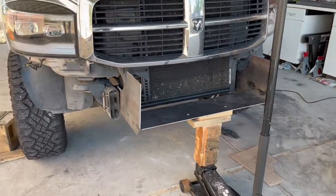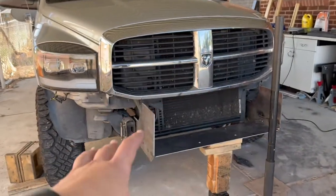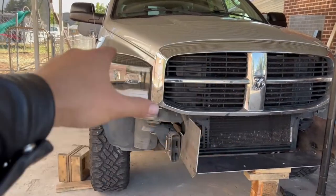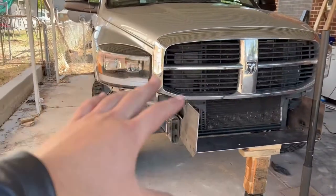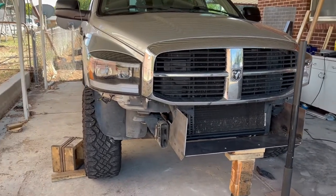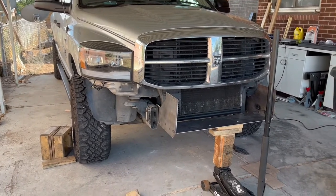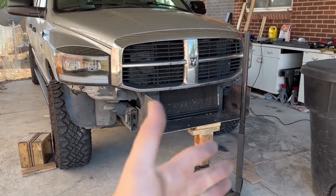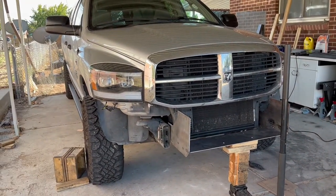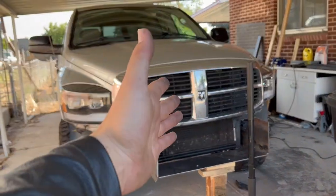And now I'll take you through kind of the second part of the design process where you have the structural thing all figured out and you're just trying to figure out what you want your bumper to look like, if you want hoops or bars or headlight grill protection. And for me, with this being a big, heavy road trip type truck, I do have concerns about not only hitting like a big animal like a deer, and I wouldn't want that to ruin my road trip and destroy the radiator or the front of the truck. So I would like to have grill protection.